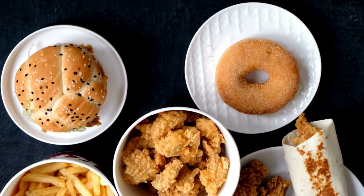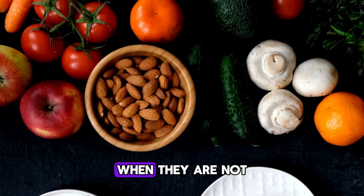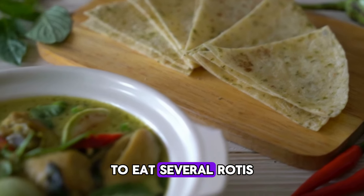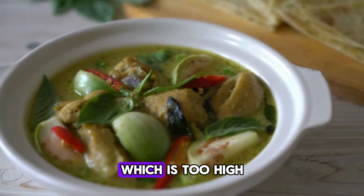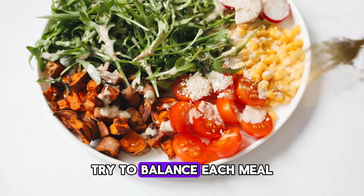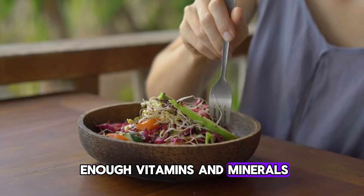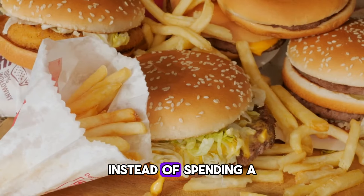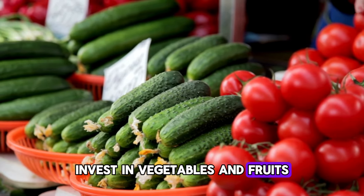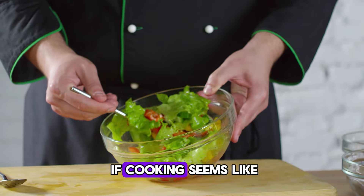Common diet mistakes. Many people think they are eating a balanced diet when they are not. For example, it's common in North India to eat several rotis with only a small serving of vegetables, which is too high in carbs and too low in other nutrients. Try to balance each meal with a good proportion of vegetables to ensure you get enough vitamins and minerals. Instead of spending a lot of money on fast food, invest in vegetables and fruits, and consider hiring cooking help which can be both economical and healthier than relying on food delivery services.